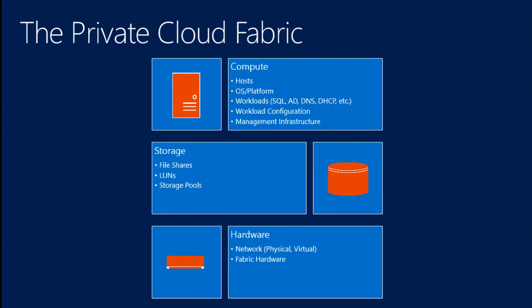So my WDS servers, for example, my WSUS servers, particularly from a VMM standpoint, all of my elements that are serving up stuff within my private cloud. That might be if you're using some System Center components, things like Service Manager, for example, or Orchestrator, being able to manage those key components that are driving my private cloud fabric.